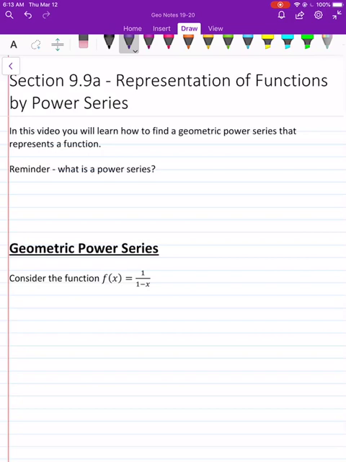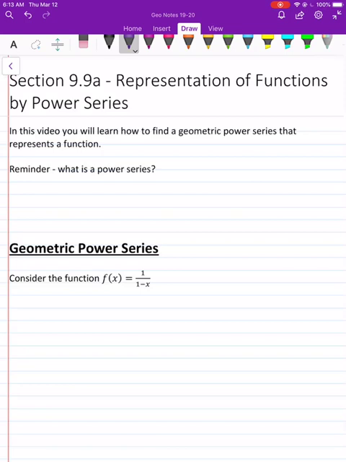I'm going to be creating videos or finding ones online that are relevant to what we're learning, and we're just going to continue with the next section. So we could have done section 9.9 in one lesson, but I decided to split it up into two and kind of just ease us into this new classroom format.